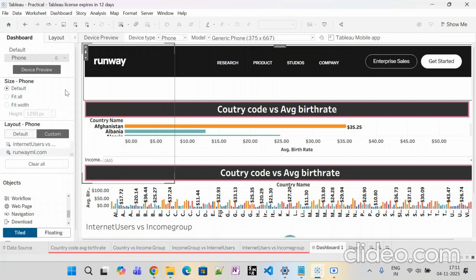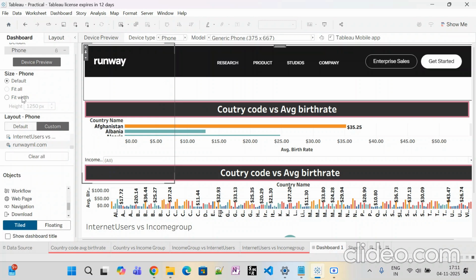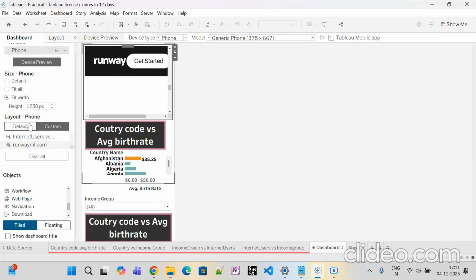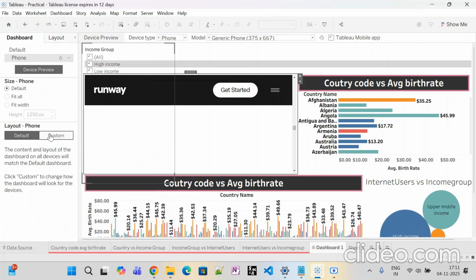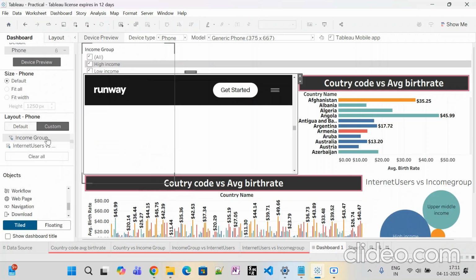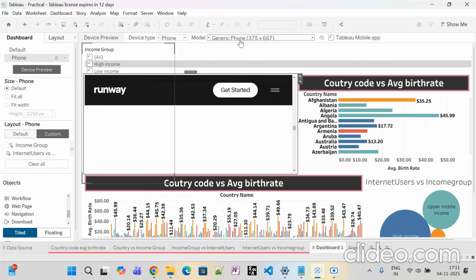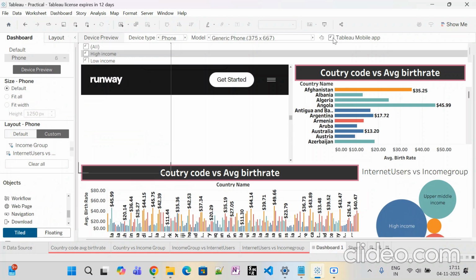So which view is this, phone view or what? Default means the entire view, so it fits with this one. And for phone, the layout is default or custom, and you can check it through this phone. I don't want the Tableau model, I want phone.